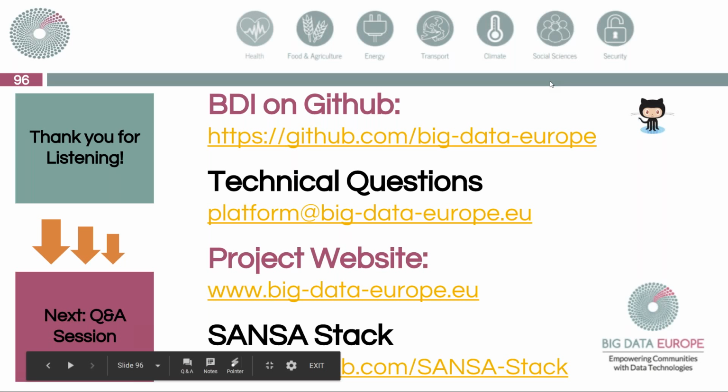Then we have another question about the provision of CPU power and storage, and I think here I can answer. In this project, we did not offer to provide cloud infrastructure. We just provided the platform and the services, and it was not an objective of the project to also provide any computation power to deploy an instance of the platform. This was not part of the objectives of the project.